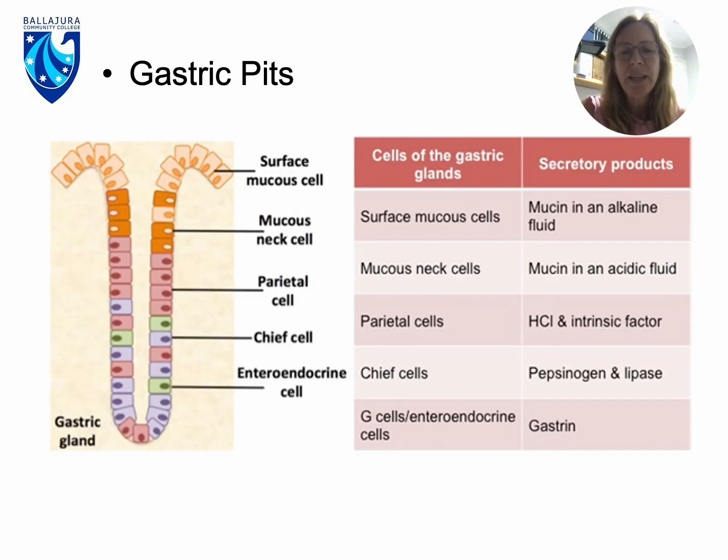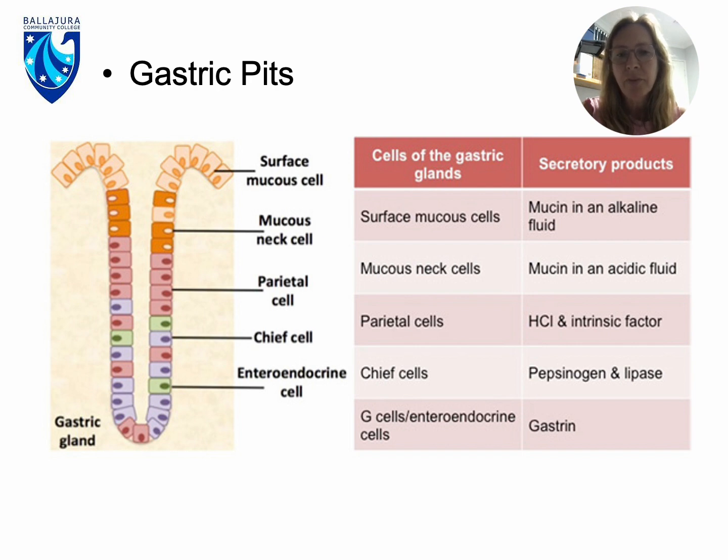I did want to mention that in the walls of the stomach are gastric pits. Different cells in these gastric pits produce different things that help in the digestion. The cells at the top of the gastric pits produce a mucus. That mucus lines the stomach walls, which is really important because other cells produce a very concentrated acid. These are called parietal cells. They produce hydrochloric acid, which helps in the digestion process in the stomach, but also would cause burns if it wasn't for the mucus that was produced.